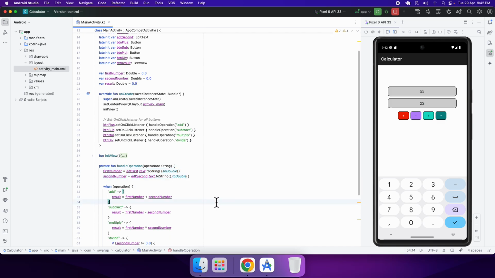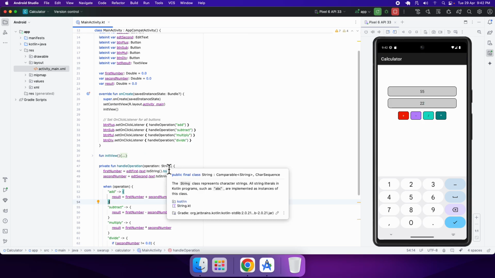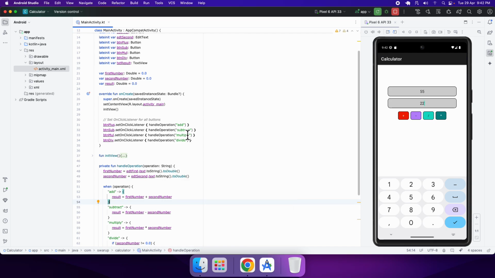Now whichever button I click, suppose I am going for subtract, btn subtract will be clicked. Now it is going to call handleOperation. Each of these buttons is calling one particular method. Now how do I differentiate which operation this method is going to perform? For that reason these strings will help you to identify. So if I'm clicking on the subtract button, I mean btn subtract, then this string I'm passing as subtract inside this variable called operation.